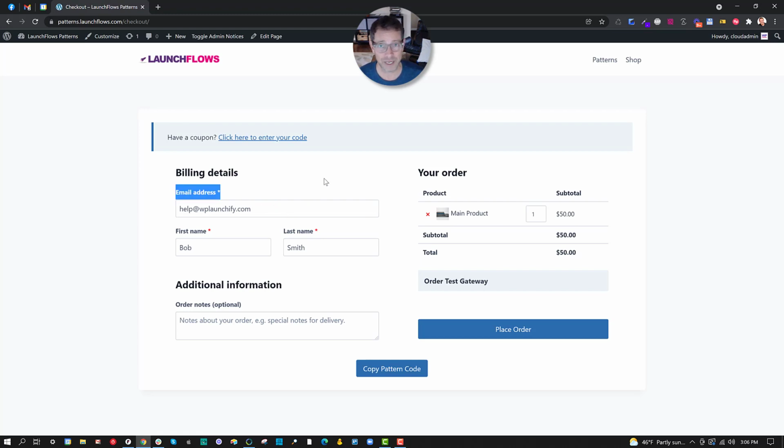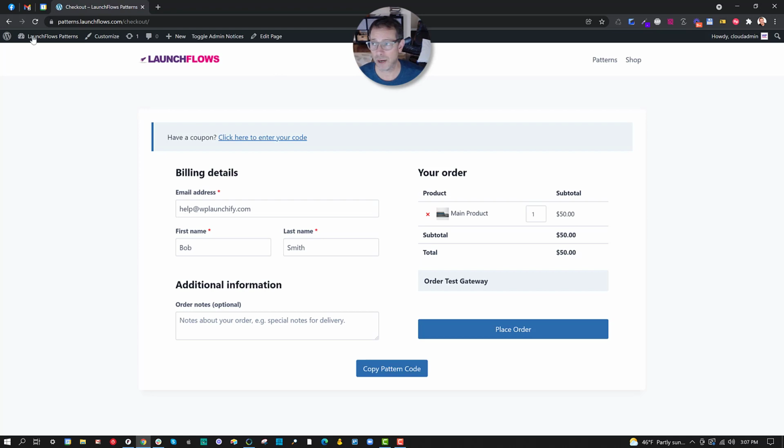And in the very unlikely event that they don't complete the checkout of either the main or the upsell product, you can easily and automatically get them back. So it's no longer necessary to break the default behavior of WooCommerce by taking an order for the main product, holding it, and then exchanging it out, because everything thereafter will have some issues. With LaunchFlows, no such problem. Let me show you how we set this up.